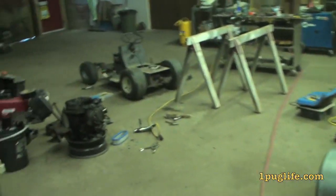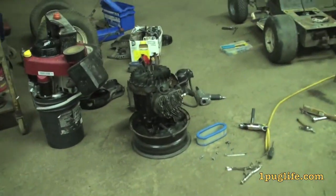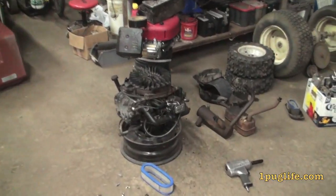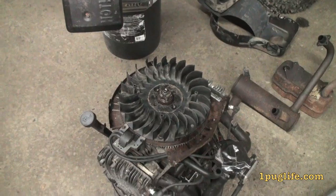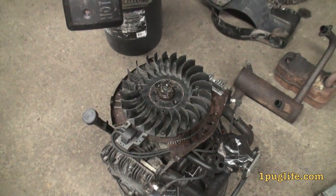Speaking of tins, there's the friggin' top cover there. I'm probably just going to run a top cover on account of it being more awesome — you can see the heads and stuff. I got yellow Traptor paint and green Traptor paint and red Traptor paint and like a sort of yellowish Cub Cadet sort of Traptor type color. But no blue. So I gotta go get blue for frig's sake cause the engine's gonna be blue. I got some bits drying outside. I stuffed the top little round thing — I wanted to paint it cause I gotta stick that on there. So it's red. The little center's red for frig's sake.